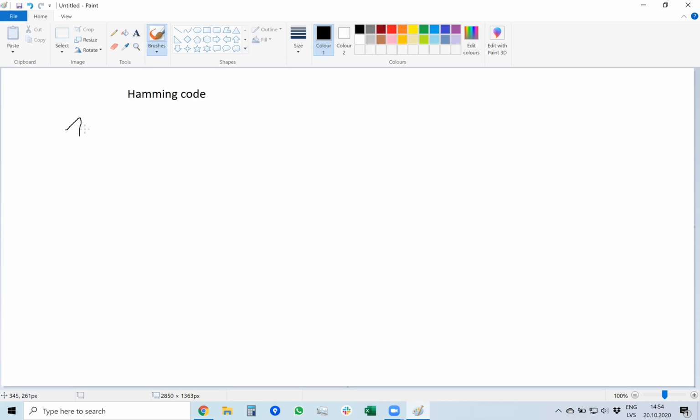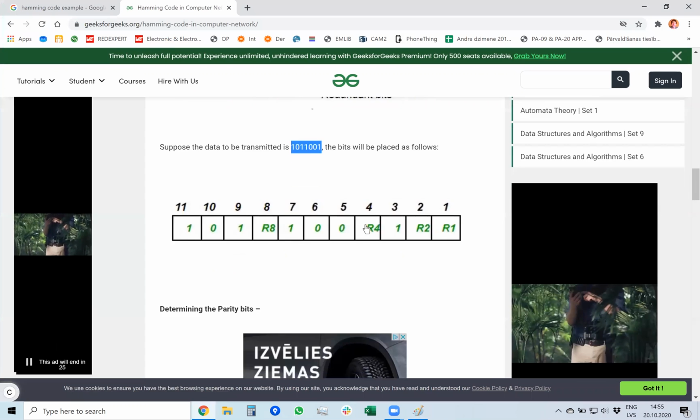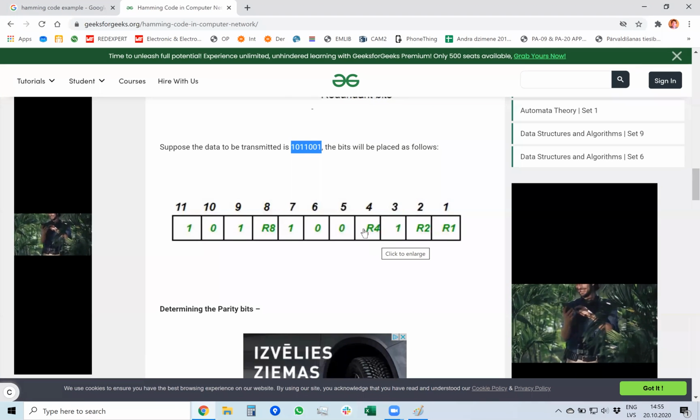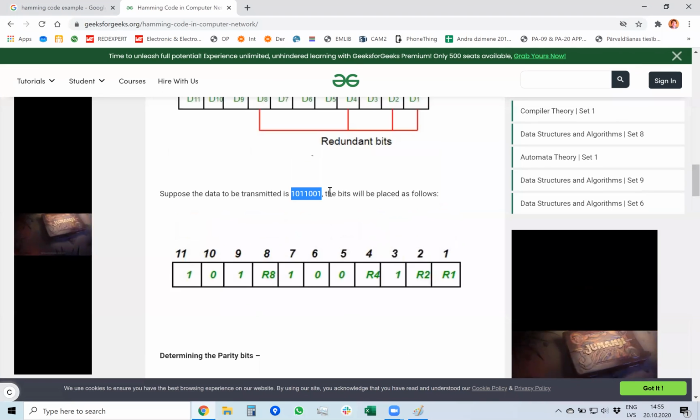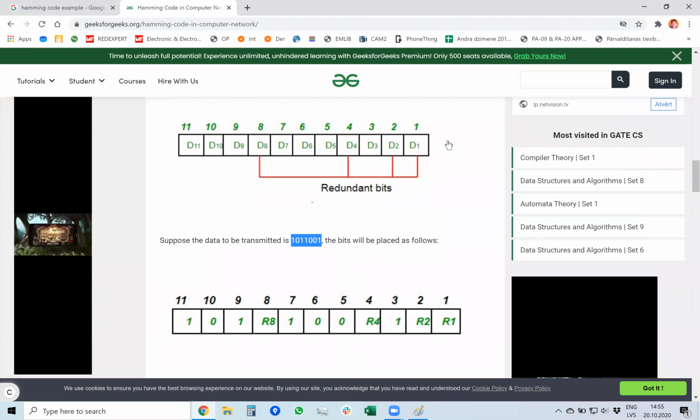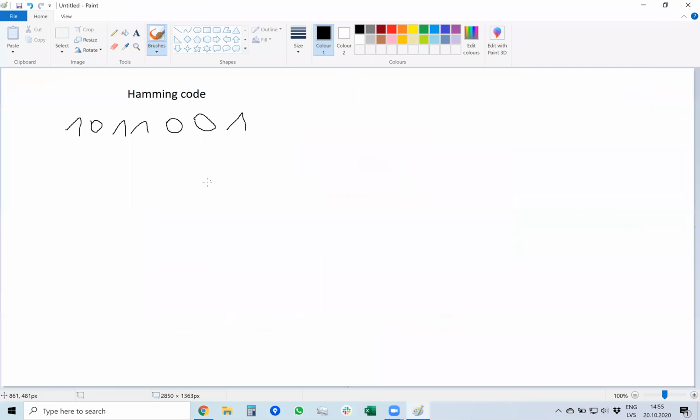Let's say we want to send 1, 0, 1, 1, 0, 0, 1. So yeah, it is 7 bits, but the ASCII table was originally for 7-bit letters. So sending 7 bits is not that uncommon. And first we position the data bits in the resulting 11-bit word in the correct positions.